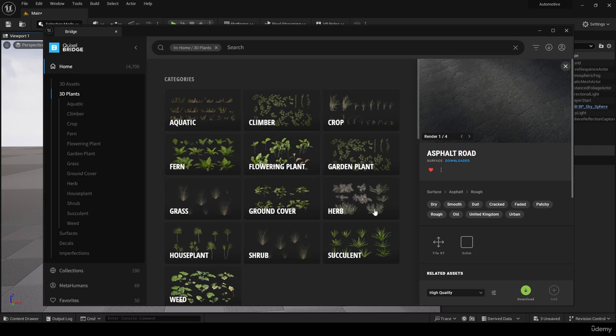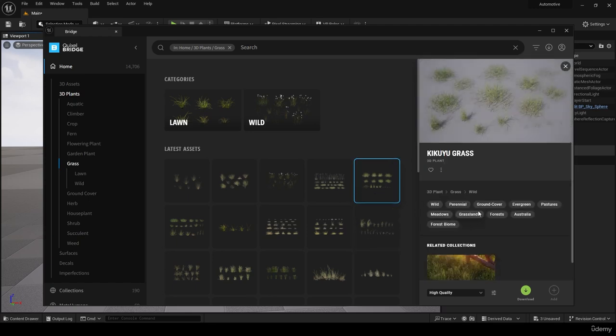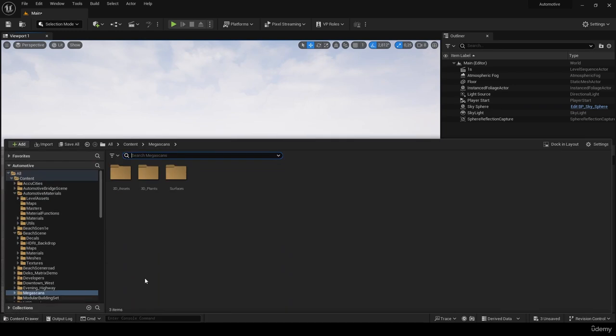From here, let's see, maybe this grass here. And if you want, you can download grass as well. You can see the variations of the grass if you have this spike. And again, here, high, medium, and low. We don't have highest quality here for this spike, of course. And that's why I have 3 folders here in the Megascans folder. But the 2 which are important now for us are the 3D assets.